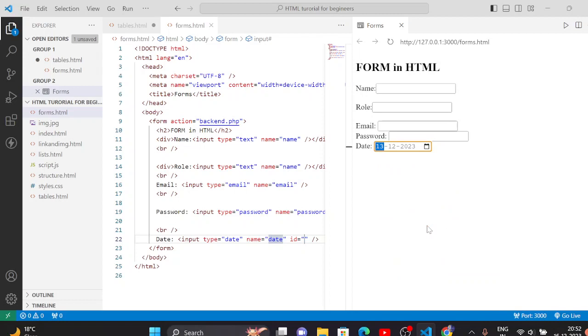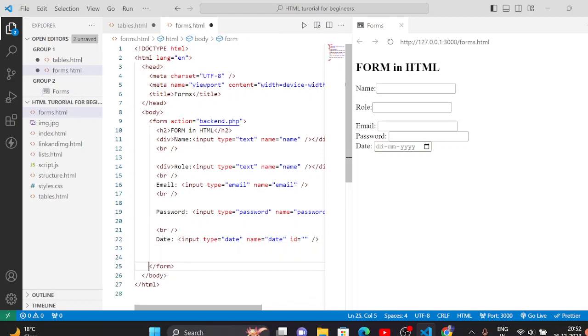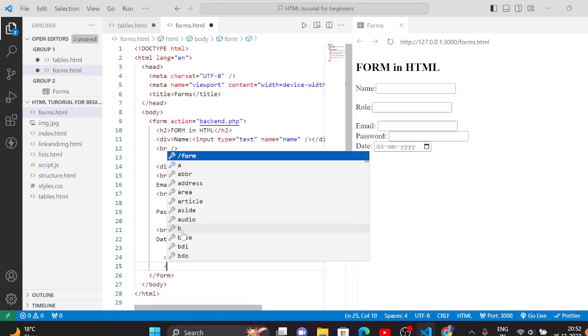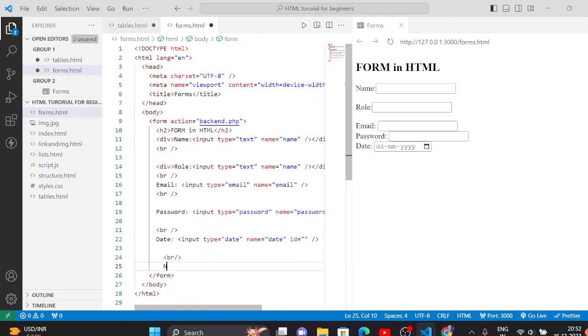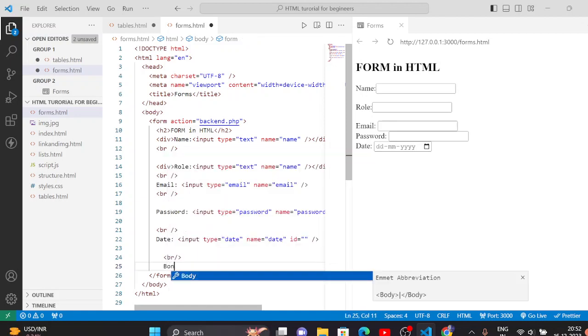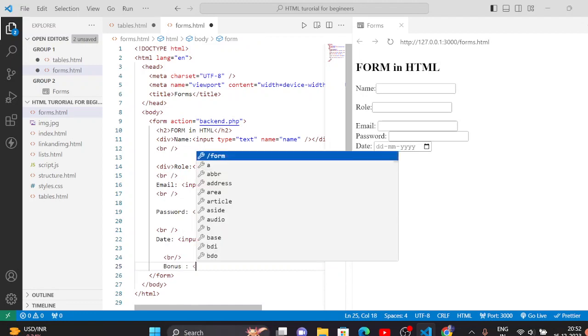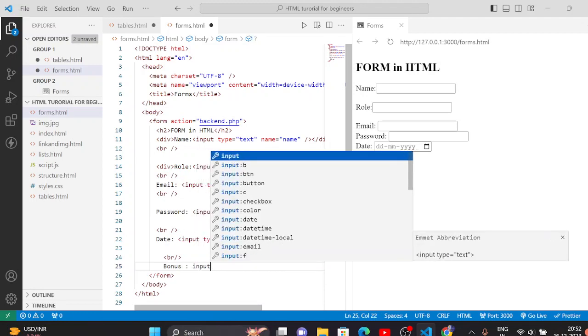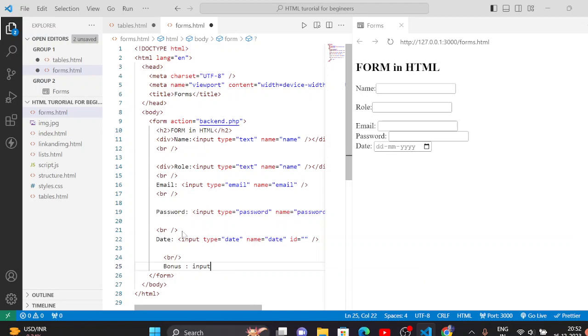We can use even an input type of number also. So let's make a number also. We can say a bonus. Bonus can be a number, so I am using the number type. I'll name it bonus.